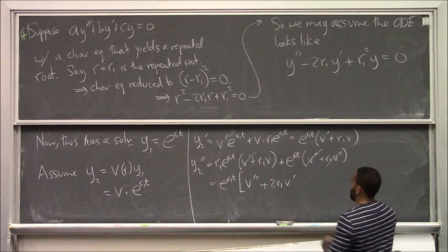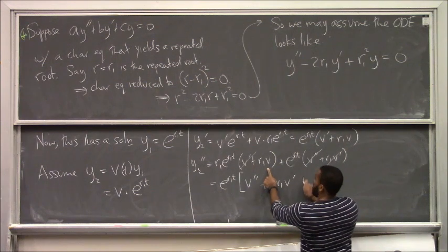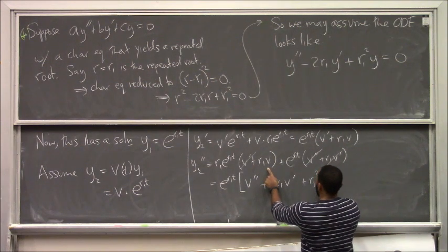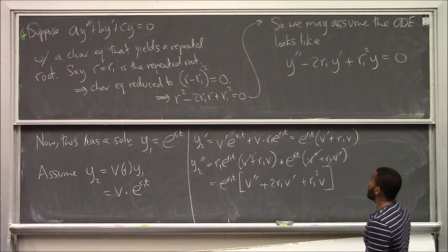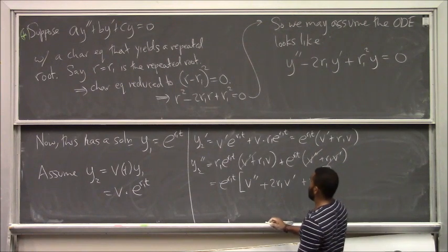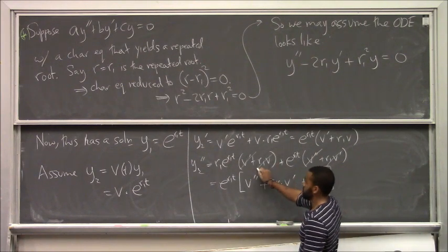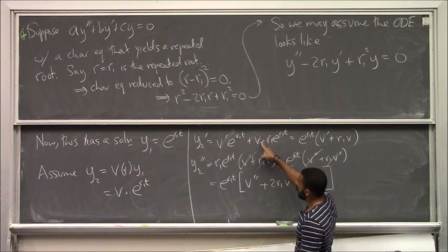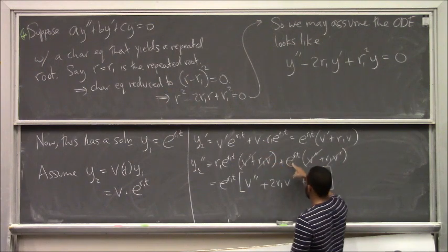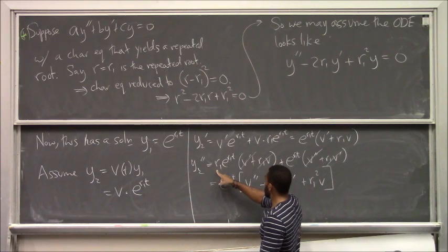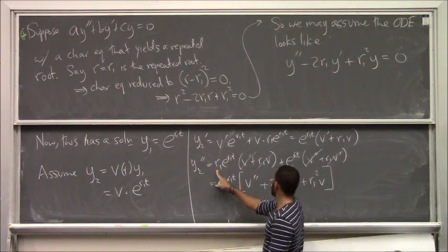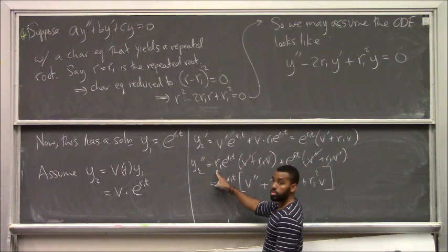Then I would have just this guy left over. So that's going to be plus the r1 squared times v. What about the r1 in front of the e to the r1t? In the second line, the very first thing, the first r1 right after the equal sign. Second equation, first variable, to your left, right there. Yeah, r1. What about it? Where'd it go? I don't think it's in the one below it.